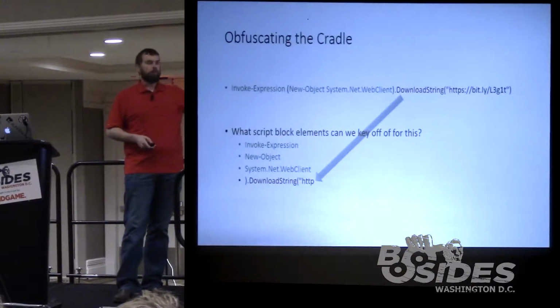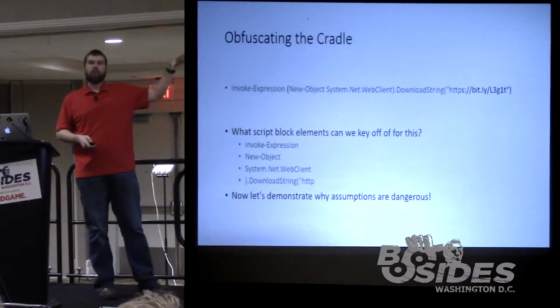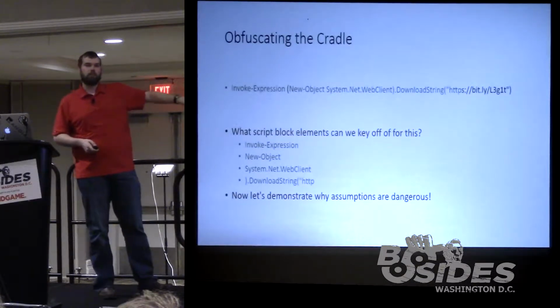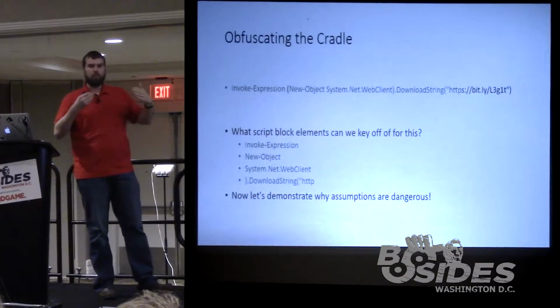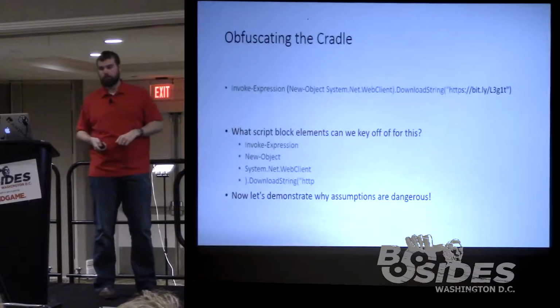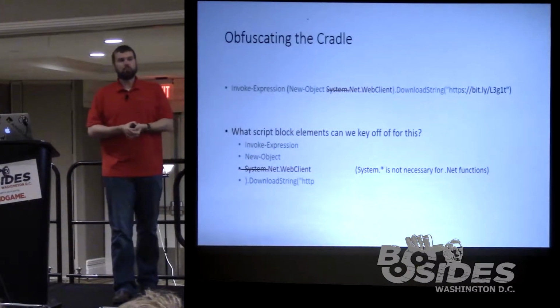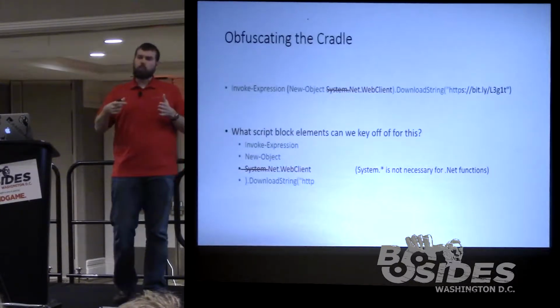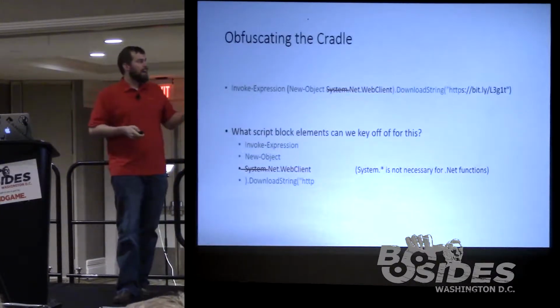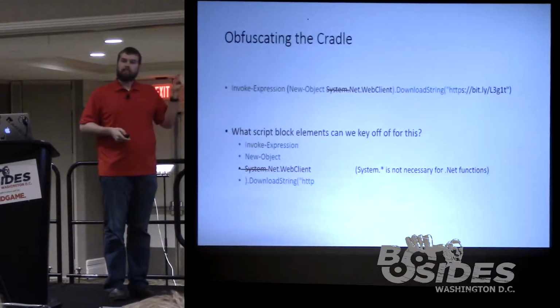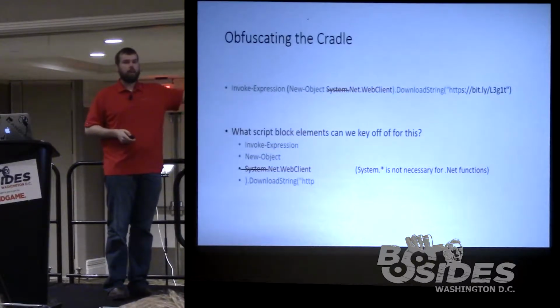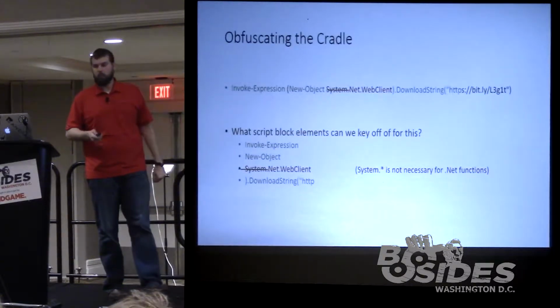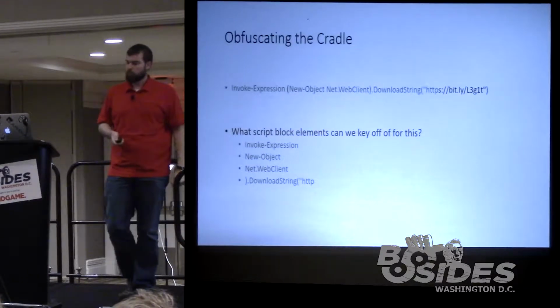So now let's go through and see how we can obfuscate the command at the top and adjust our defender terms at the bottom to stay head-to-head with what the attacker's doing. So first of all, system dot is not necessary almost anywhere you see it in PowerShell. PowerShell is going to automatically prepend that underneath the hood, so an attacker doesn't have to put system dot. So if an attacker doesn't absolutely have to have this in their command, then I don't want to make that assumption as a defender, so I'm going to pull it out of both.